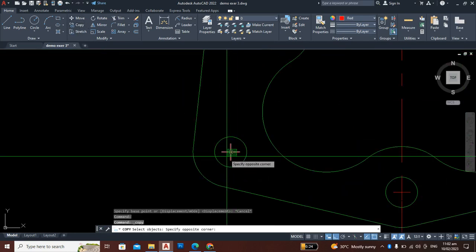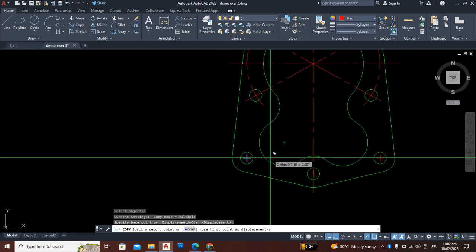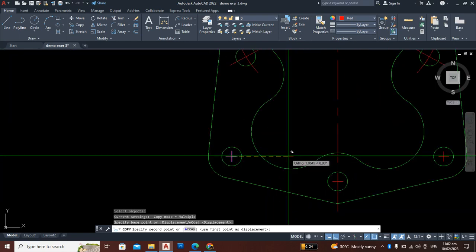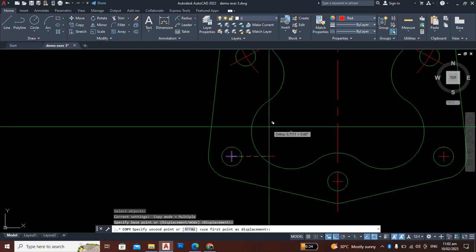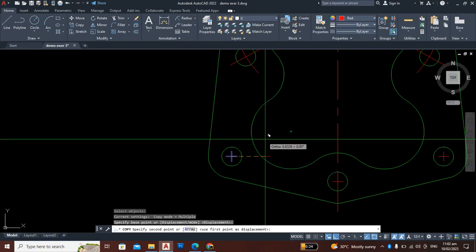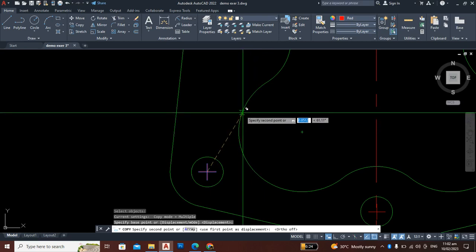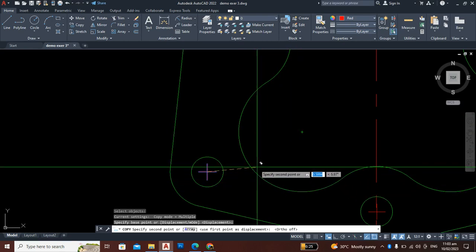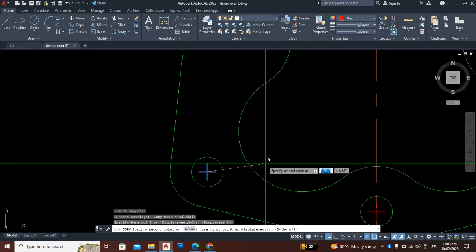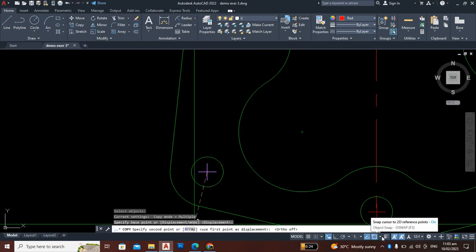copy, I'll select this or any of the other center marks that I copied before. Then to look for the center of this arc, for example, just hover. But for better snapping to the rotation, turn off your ortho mode. Then hover your cursor over this arc. It will give you an object snap displayed, which is here, the center. So that's why you must turn on the center object snap in your object snap settings.